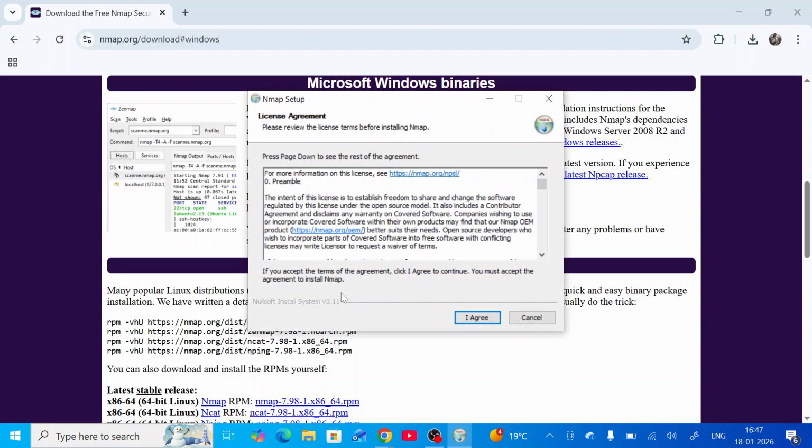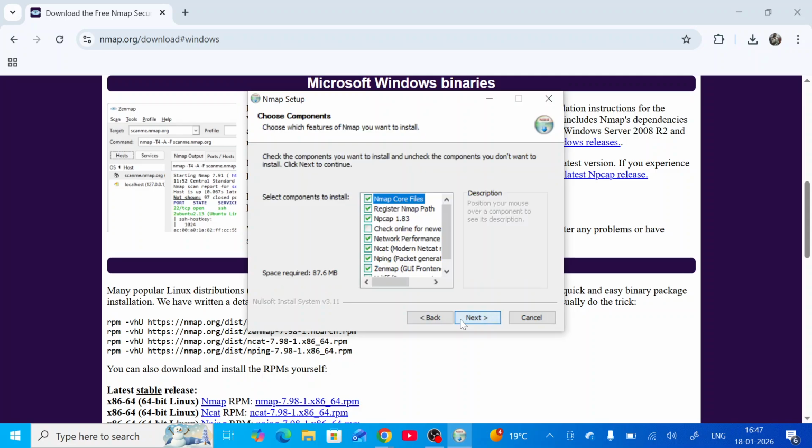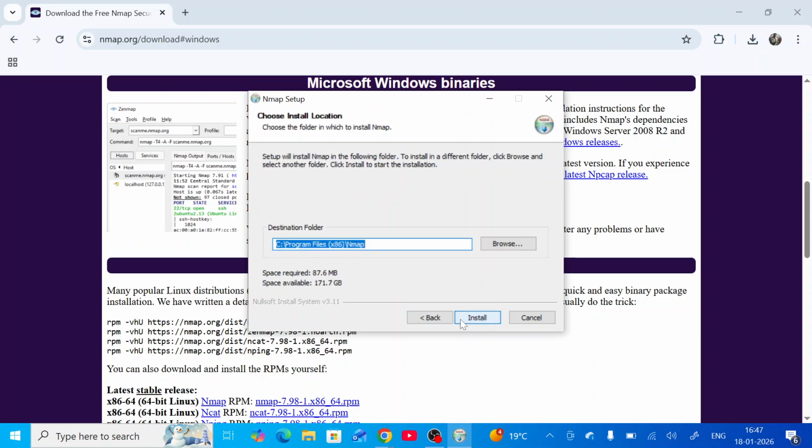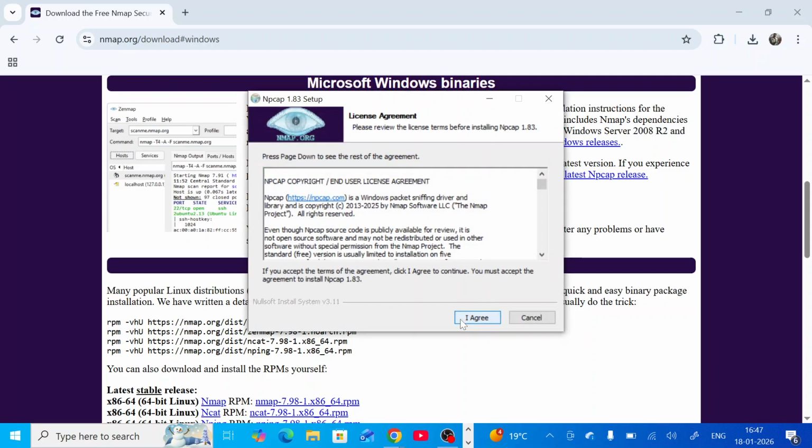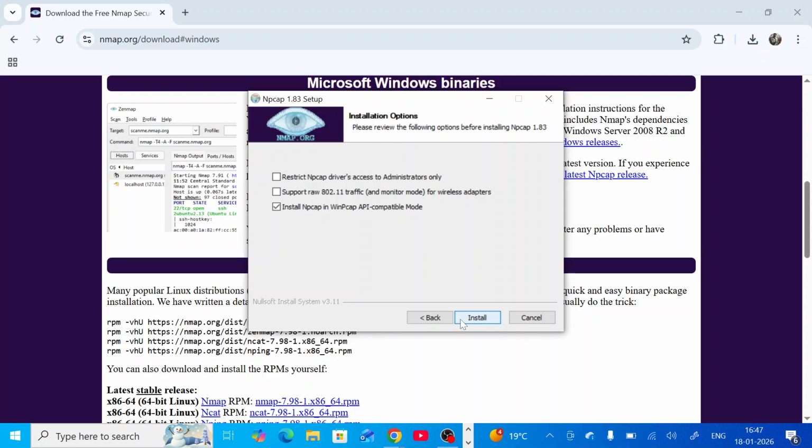You may see my screen going black because of the SmartScreen protection by Windows. You will be seeing my screen soon. Just click on yes. Once here, click on I agree, click on next and click on install. This will install Zenmap on your PC. If this pops up, click on I agree and just install.